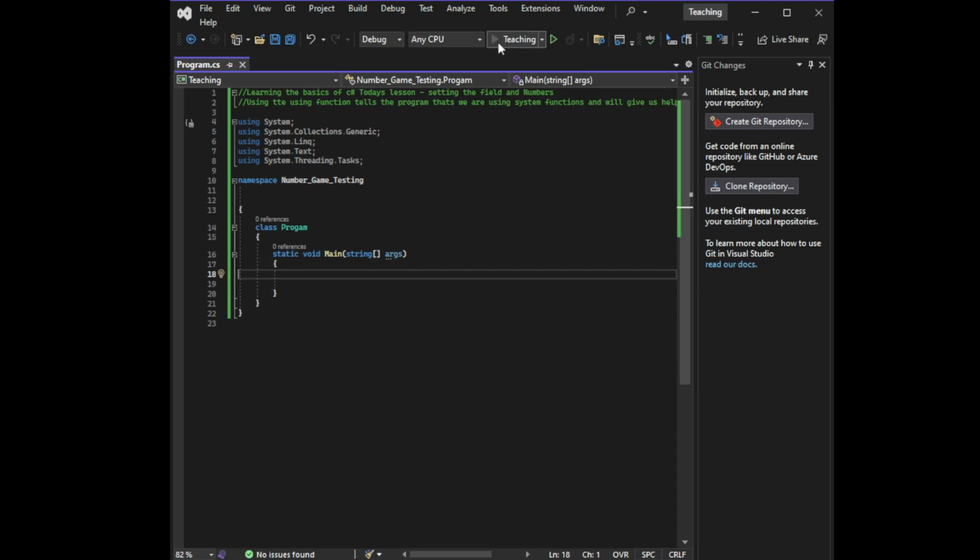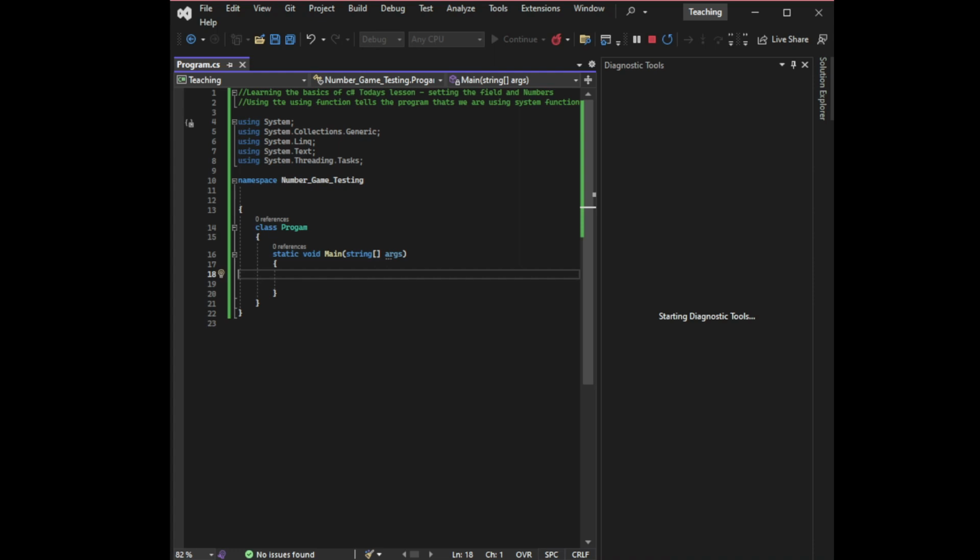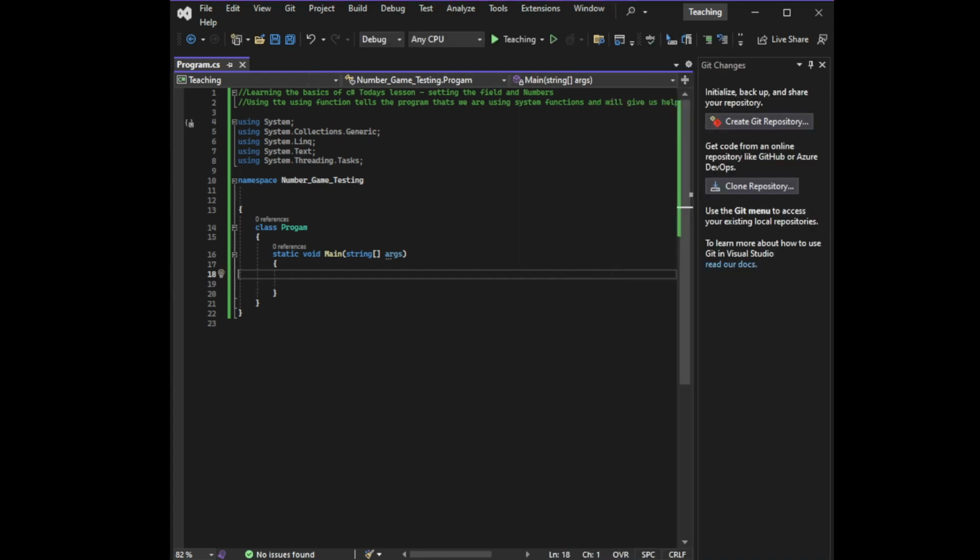So if we hit this now, we'll get that box, which is what we want. So, just as all fun things, we'll get something to fill that box for now. So we put Console.WriteLine. We put in our little brackets, and we put in quotation marks, and we'll write Hello World.